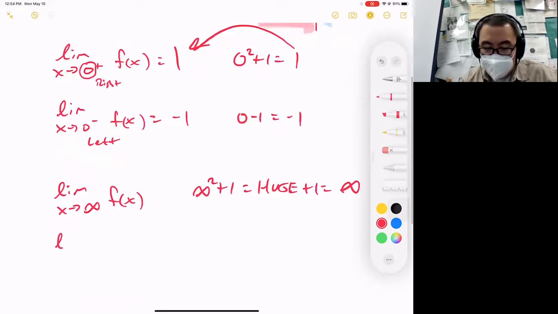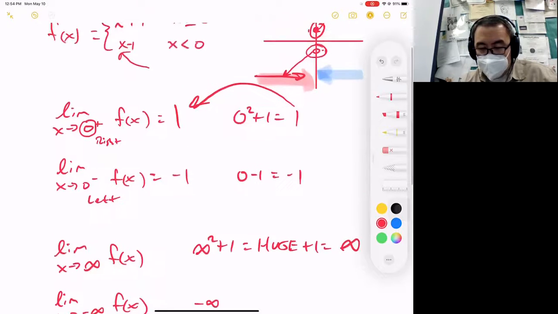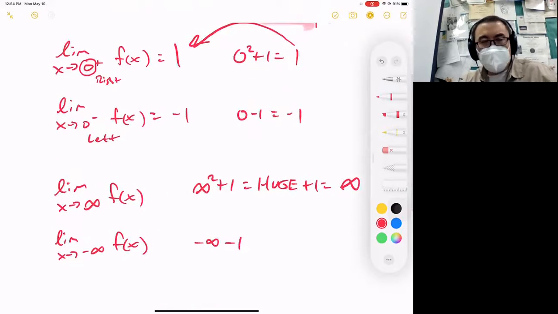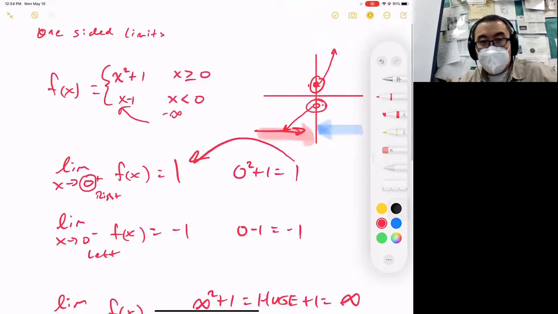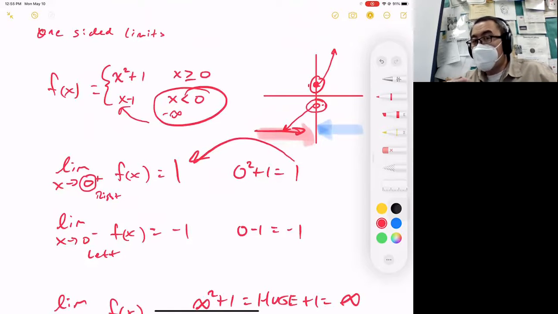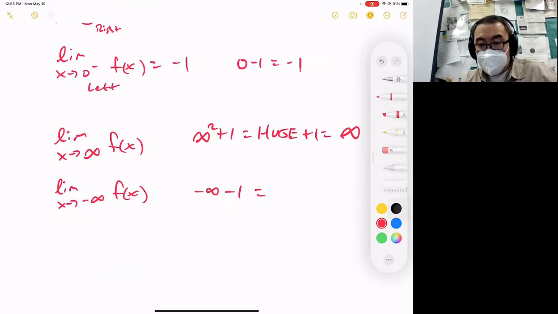If I ask you the follow-up question, limit as x approaches negative infinity. Well, if I put negative infinity, minus 1, because why did I use negative infinity? Why didn't I use just x squared plus 1? Because negative infinity doesn't fit on the top equation. It follows the domain of my lower equation. So where would I put this piece of negative infinity? Well, that's a lower equation. And if I take a negative number minus a negative number, this is still a negative number, negative infinity.